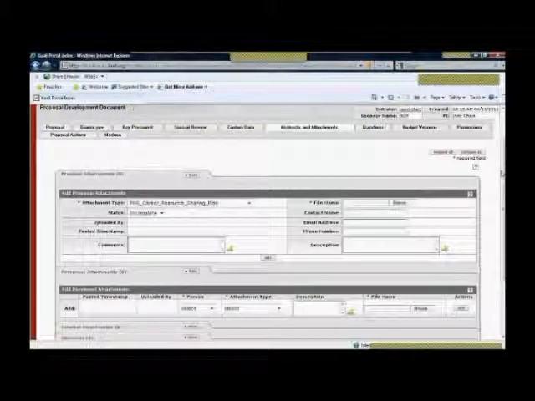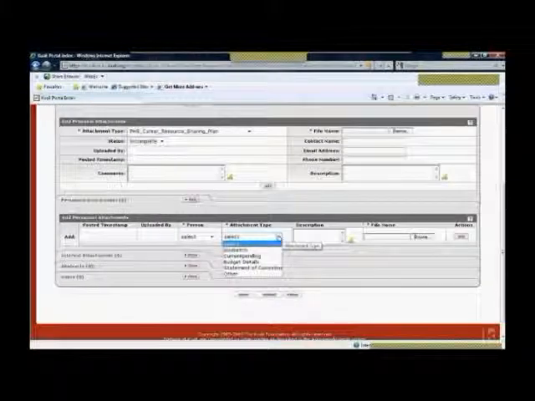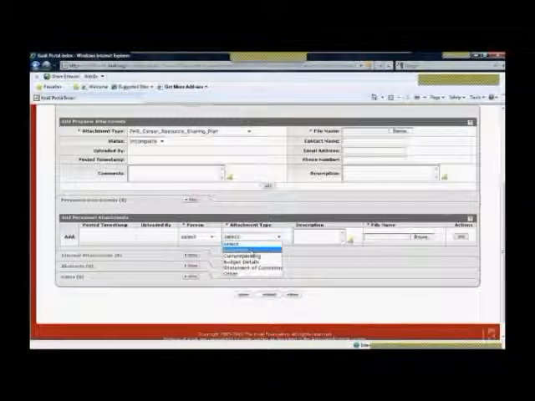You got your personnel attachments. So these things like, you're going to put in a CV, right? So bio sketch, they call it. Because you may want to have multiple bio sketches for folks. You might have one for NSF, one for NIH, one for somebody else. Not that you're not telling the truth, but they obviously are interested in different pieces of somebody's background. So you might word it a little different, like you would if you're doing a job application. So again, you can go out and grab that file and upload it. It tracks when it was uploaded and who it was uploaded by.